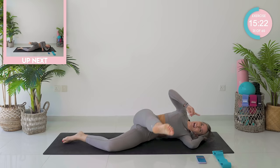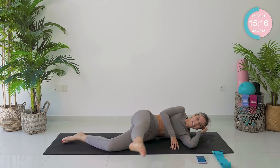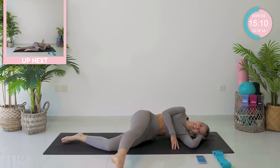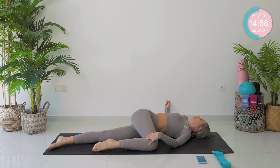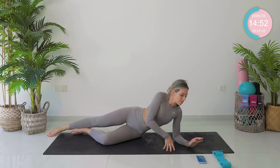Come on, feel that burn. Three, two — okay, change direction. Let's go. Trust me, I feel it too. 10 seconds. Five, four, three, two, and one. Now give it a good kick, you guys. Stretch out by rotating your body over. We are going to have to even you out — coming onto that other side. Getting started in 15 seconds.